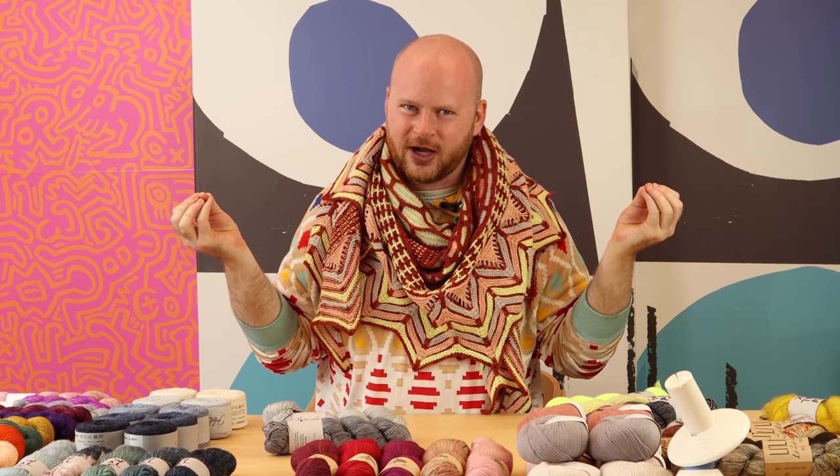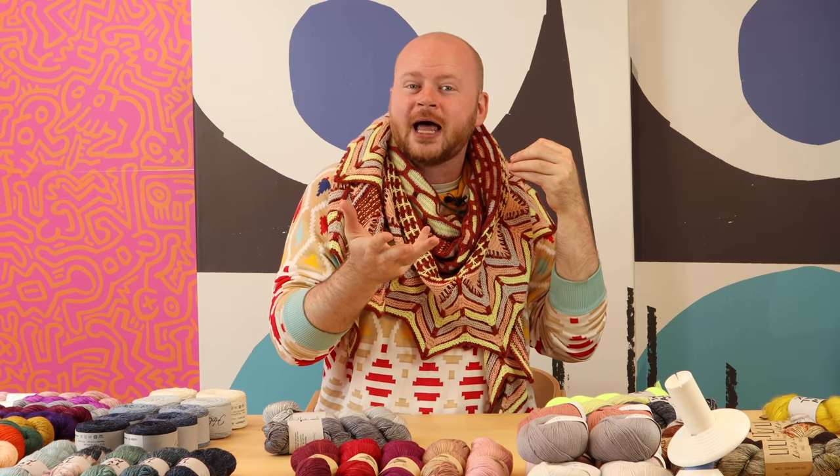This year's shawl is fingering weight yarn and we're going to say yes and don't stress for this knit along. It doesn't have to be a certain type of fingering weight yarn — it can be a singles or a sock plied yarn. You can do wool or cotton or silk. So embrace different fibers and different yarn types. But you have to pick five colors — we're going to make a quintet.